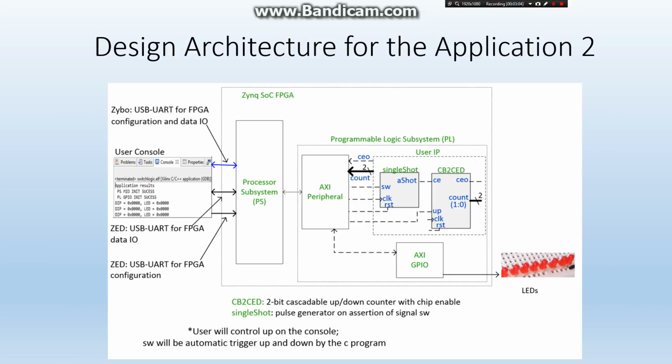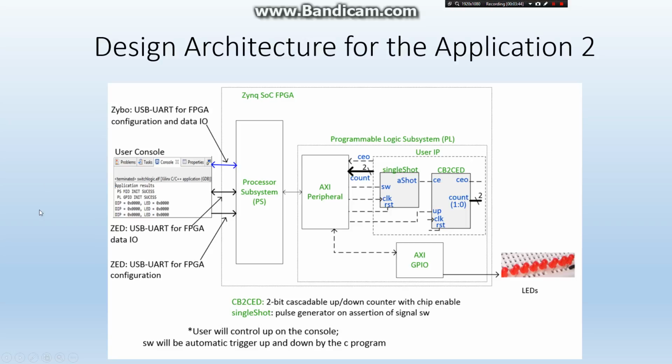So for our application, this is the architecture we'll be using. For Zybo and for Zedboard, you can see the connectors between the console and the PS here. You see that we're going to be using the processor subsystem, the AXI peripheral, the AXI GPIO, and also our user IP that we're going to name whenever I start to design them. You see that right now I don't have the processor reset here as I had in the very first presentation, but that's something introductory. It will be present in this very same design.